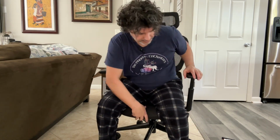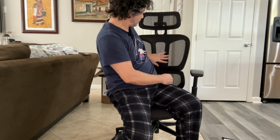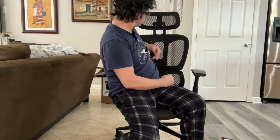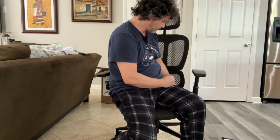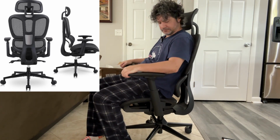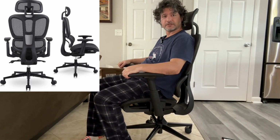Very nice. I like it, and the material is good too, it's breathable. There's a lot of space in between, so it's breathable and washable, stain resistant, and you have no problem with that. Very sleek and very ergonomic, very nice style. So, and a lot of adjustments.